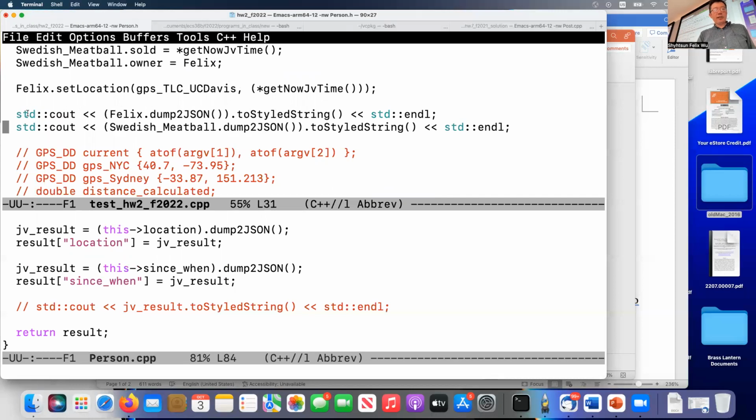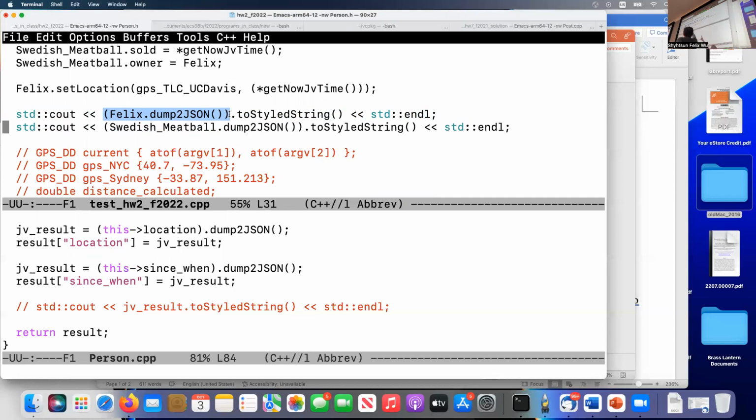I did this line to print out everything, because first I say Felix.dumpToJSON. This basically returns me what? A JSON value. When I call that, it does not directly go to the standard output. It's giving me an object called a JSON object.